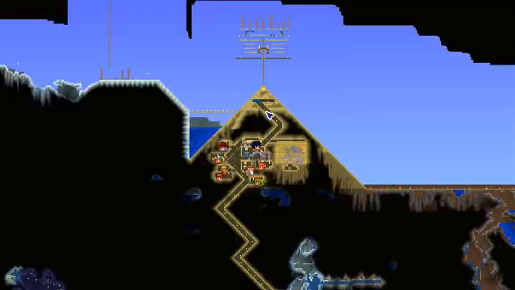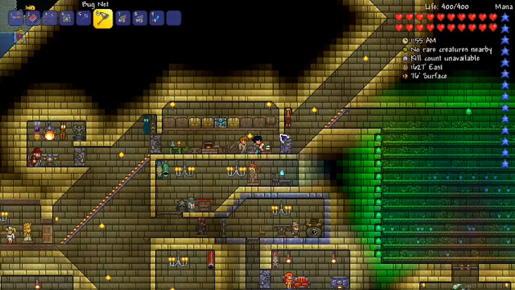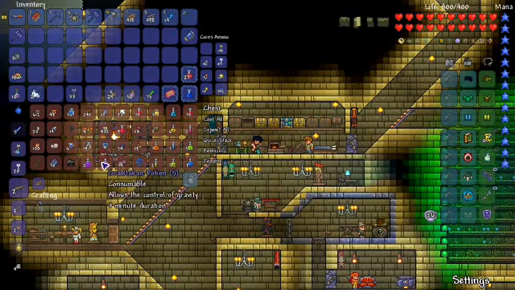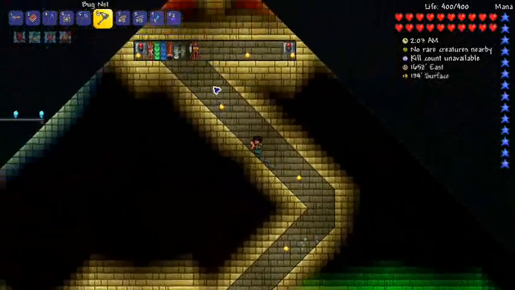I don't think I have checked. I haven't checked the side of the map yet for floating islands. I'll do that off camera. Not much point, right? But let's do that real quick, actually. Gravitation potion. What time is it? 2 a.m. Fuck. I know what I can do while I'm waiting for the sun to come up.